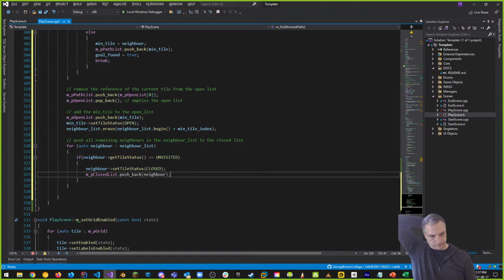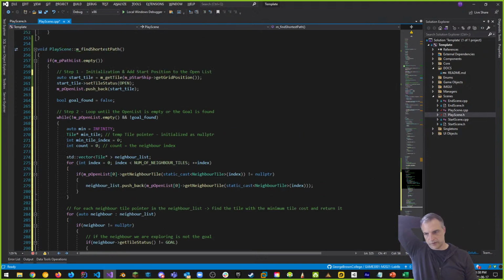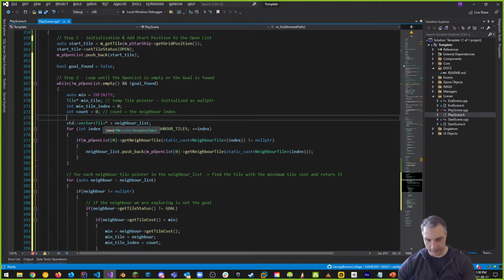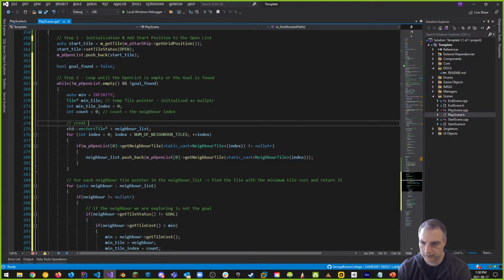One thing is, let's review this one more time. It's a big, hefty function, and we can break it down into smaller functions. One of the things we can look at is what is this thing here doing? Well, what this is doing is creating the neighbor list. So create a temporary neighbor list. This is going to create a temporary neighbor list from the current tile that we're looking at, whatever the current tile is. I want to make a little neighbor list, all the neighbors in the list.